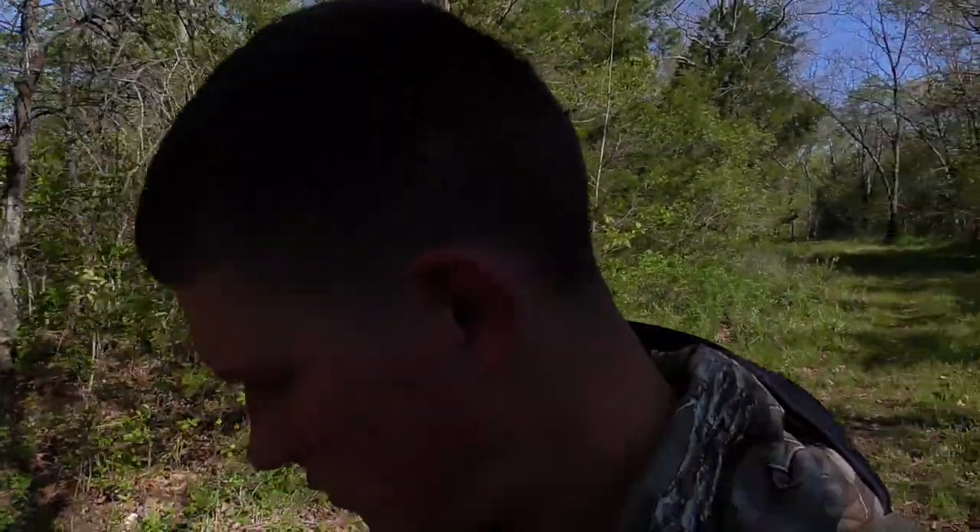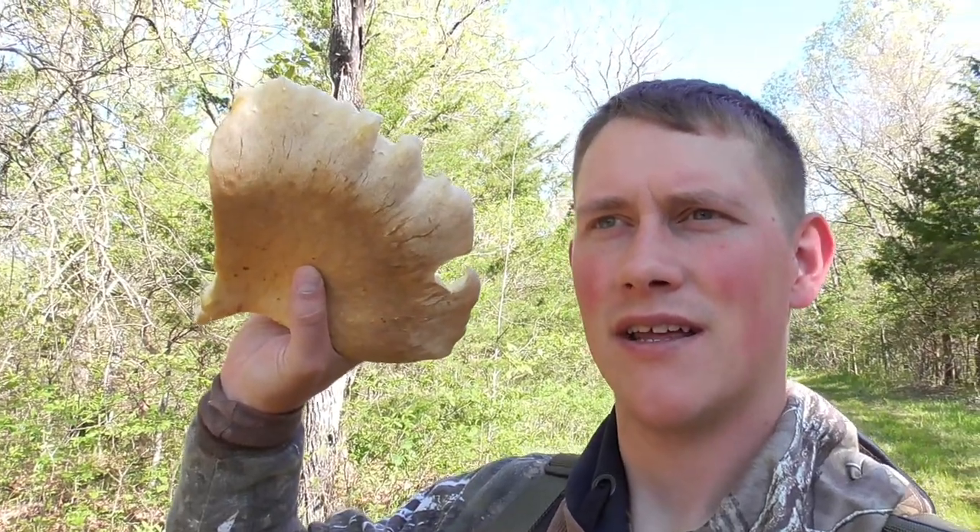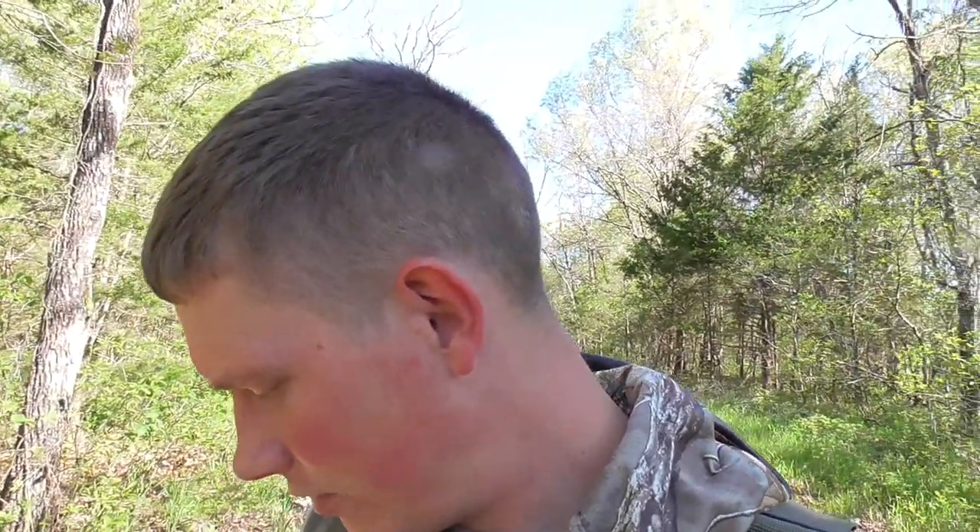We aren't into any turkeys so far, but I think I found an oyster mushroom. I tried to do a quick search for it online while I was up here, but the internet is pretty slow, so I'm going to take it home with me just in case it's a good one and then properly identify it back at the house. But if that's an oyster, that's a pretty good find, and I got another one about half as big.